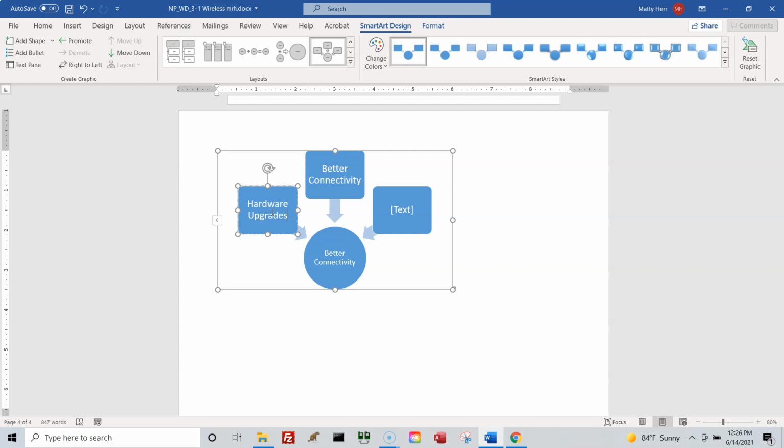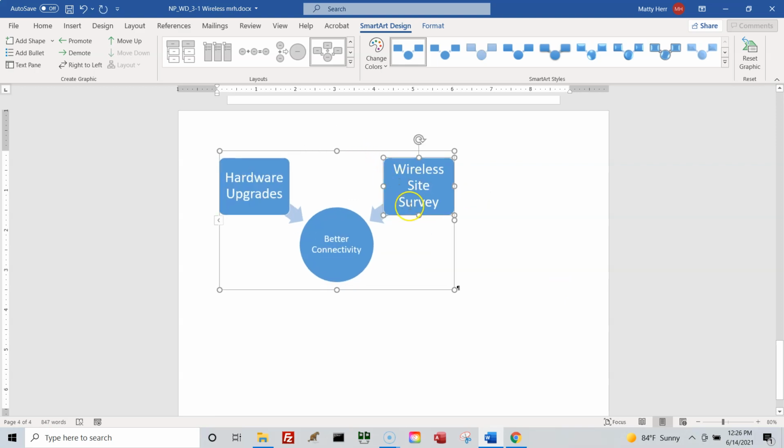Okay. And then I'll come over here and type in wireless site survey. Okay, and then I think I'm going to get rid of this one. I'm just going to click once on it and delete it.